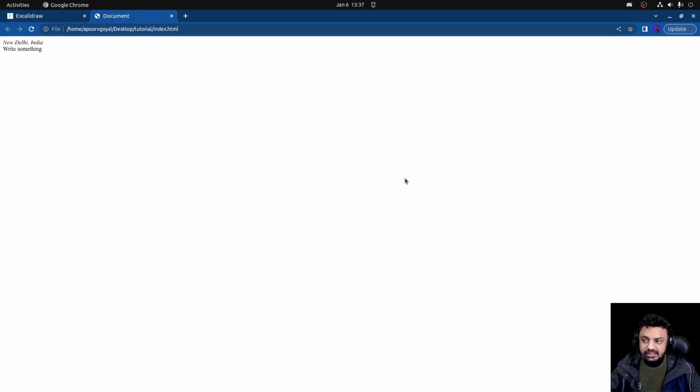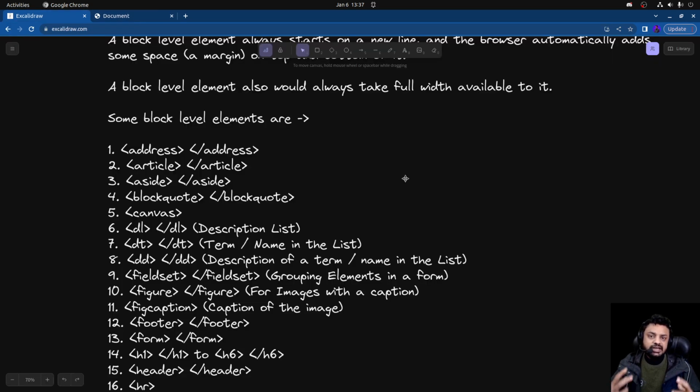The second is article. So if you're writing some sort of article, or quoting some article, maybe taking a section of some article, then you can use the article tag. The major thing that these tags do is tell the browser that whatever is written inside this is an address, or whatever is written inside this is an article. It helps with the semantics, but it's just some pre-formatting that the text comes with, right?